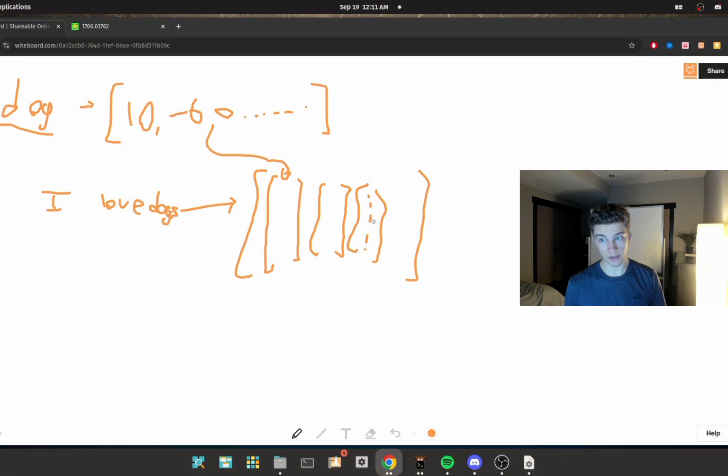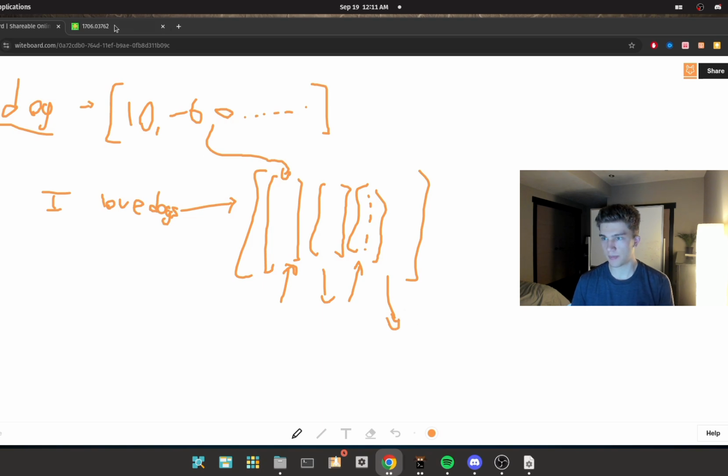Now what you do from here is you apply a little something called positional encoding. And the positional encoding is going to help the model be aware of where tokens are relative to each other. So it might boost these values and then shrink these ones, and then boost these ones and then shrink these ones, in an alternating fashion, right?